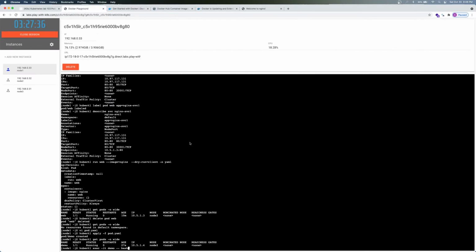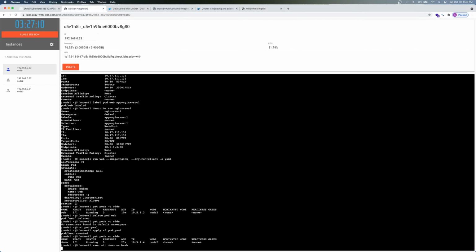Now, exec is the option to run commands inside the container, and -it is the interactive and terminal option, since we want to go inside and interact with the pod. We give the name of the pod and two dashes, and then you tell it the application you want to interact with. In this case, we'll be going to the bash shell. So here we go. Press enter, and it'll connect and give us a prompt which is inside the container.